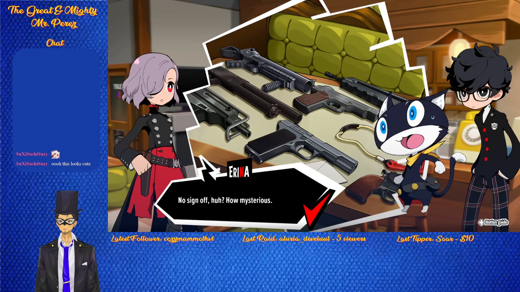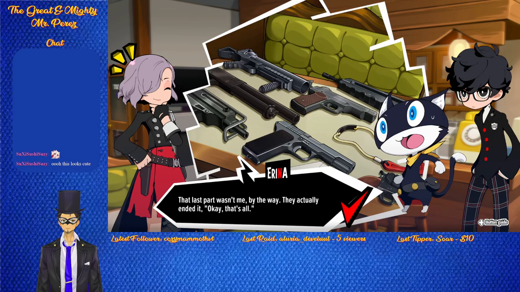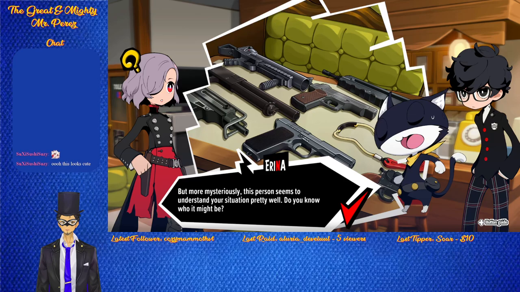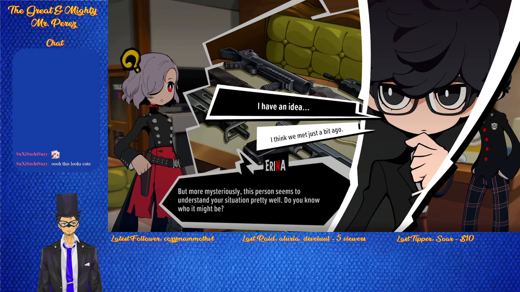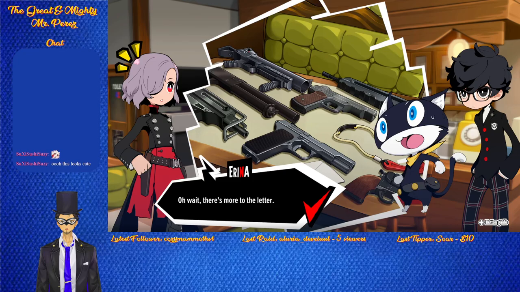No sign off, huh? How mysterious. That last part wasn't me, by the way, they actually ended it. Okay, that's all. But more mysteriously, this person seems to understand your situation pretty well. Do you know who it might be? Have an idea. Oh wait, there's more to this letter.